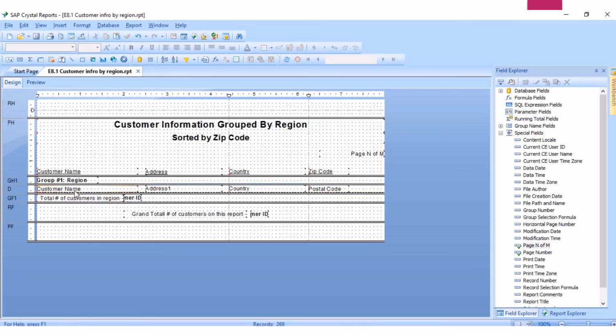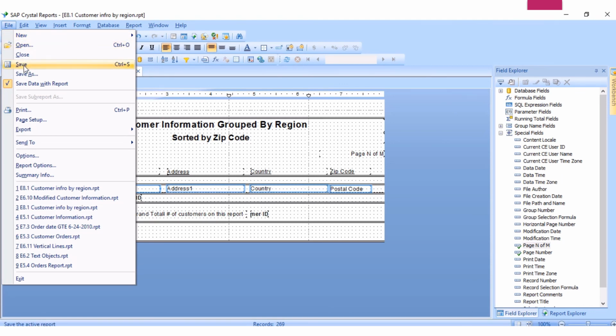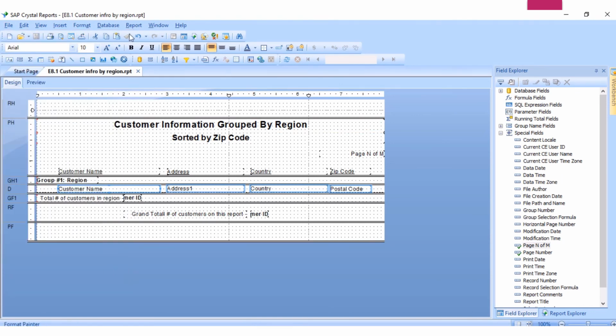So first I'm going to grab all of the fields, and again I use my little shift click trick. With nothing selected, I go to the field I want, I hold the shift key down, click it, click the next one, click the next one, click the next one. I get multiple selections, and now if I slide this on over, and it said to the 1/2-inch mark, there it is. Oh, and look at that, because we're working with the fields, the labels moved automatically for us, or automagically if you like that. All right, so let's make sure we've saved that, and let's preview the report.